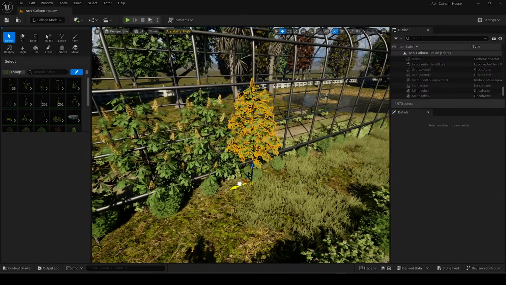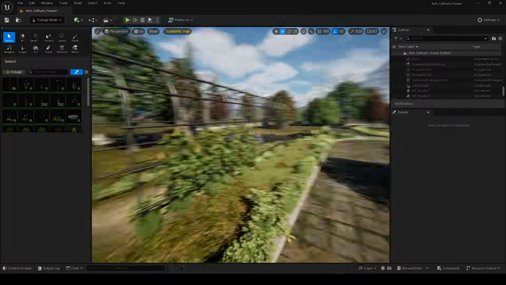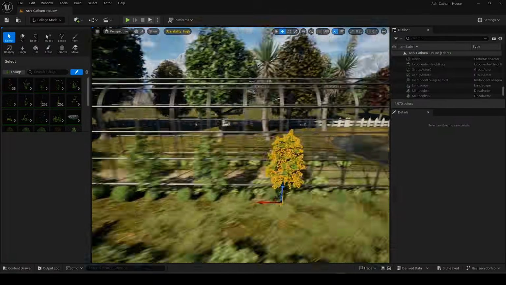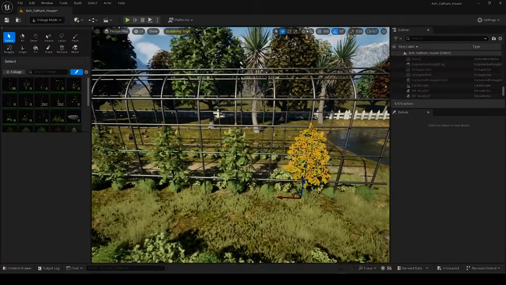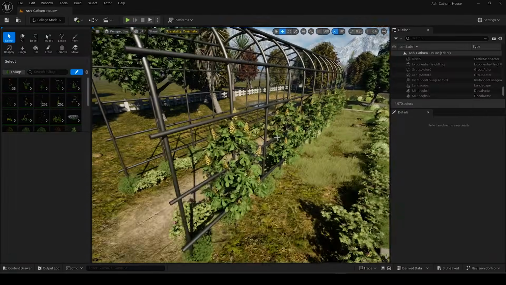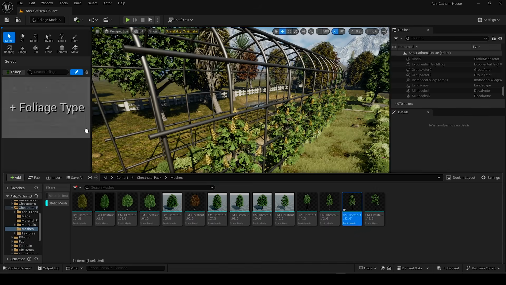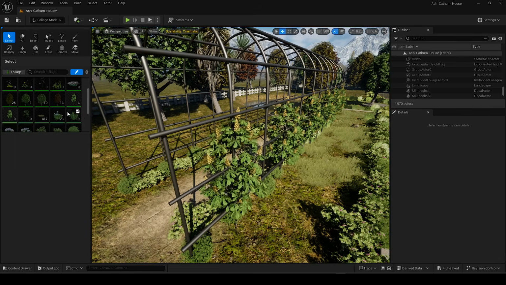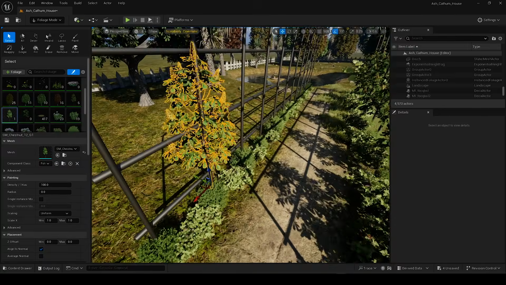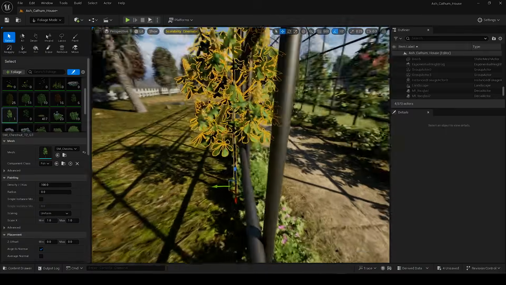We'll grab this tree again and keep copying it forward. Here, try placing the trees by skipping every alternate metal bar, just like I'm doing. You might notice some foliage flickering from a distance. Don't worry about it. That will get fixed once we set the command prompt back to 1 or 2 later. Now we'll duplicate this same tree and add it back into the foliage tool. Then start painting with the single brush again on the left side. Use the Select tool to move and rotate it as needed.